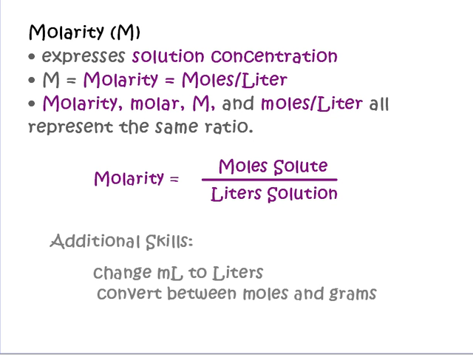Okay, so as I said, molarity is a way that we express the concentration, how much stuff is in there. You maybe have seen this word concentration with things like this is an all new concentrated product. That just means that it has more in there. Let's say if it was a soap and it's a really concentrated soap, it means there's more soap molecules in there per some given volume. So if the volume is one container or one jar of soap and it was more concentrated, it would have more soap molecules in that jar compared to the same size jar of a less concentrated or the regular strength.